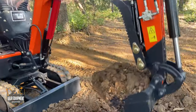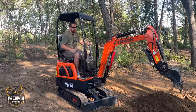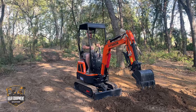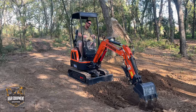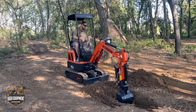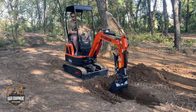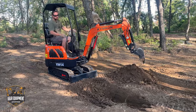No problem, and keep in mind we're only at half throttle. I'm going to try something here just for the fun of it — this may not work. We're going to turn it down as if we were doing some detail work around some buildings. Look at this guys — right now we're down here at basically idle. You can hear it. Still takes scoops right out, no problem. We're just idling.